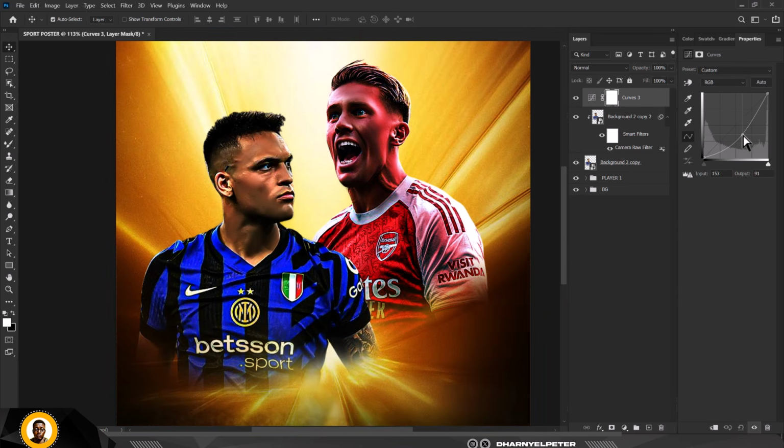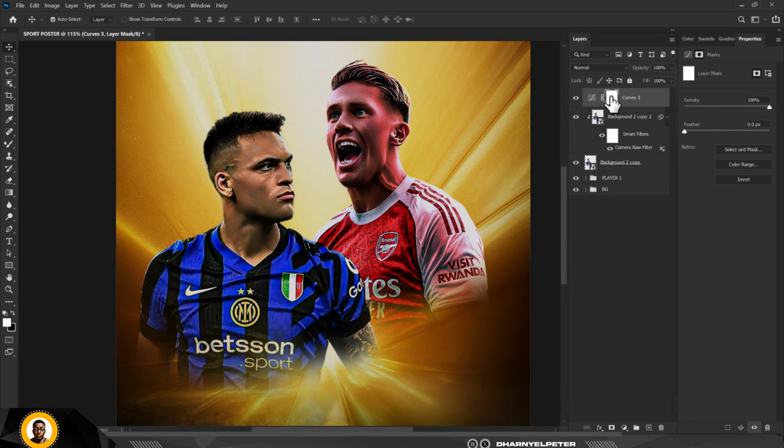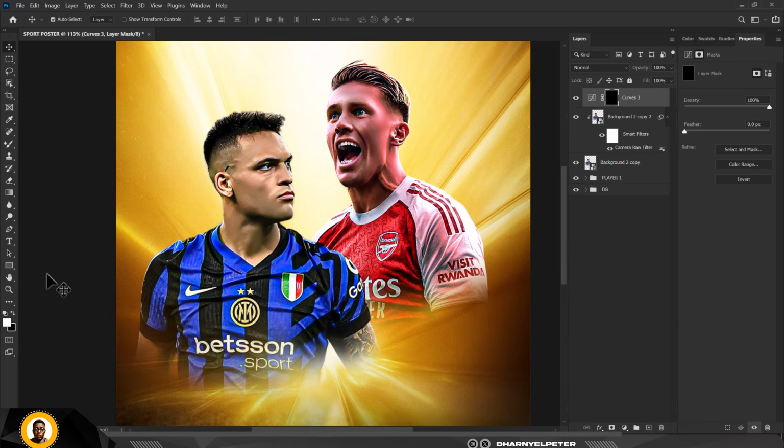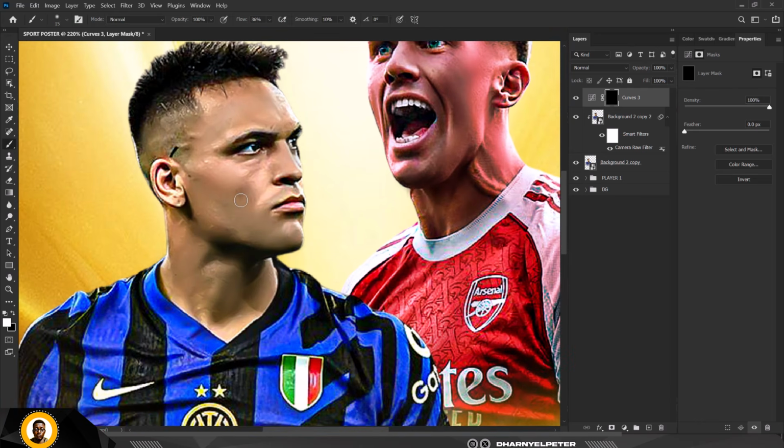So with the curves, bring this down like this. Ctrl I to invert it, and with my brush selected and my foreground set to white, I'm just going to paint in the areas that would need this shadow.